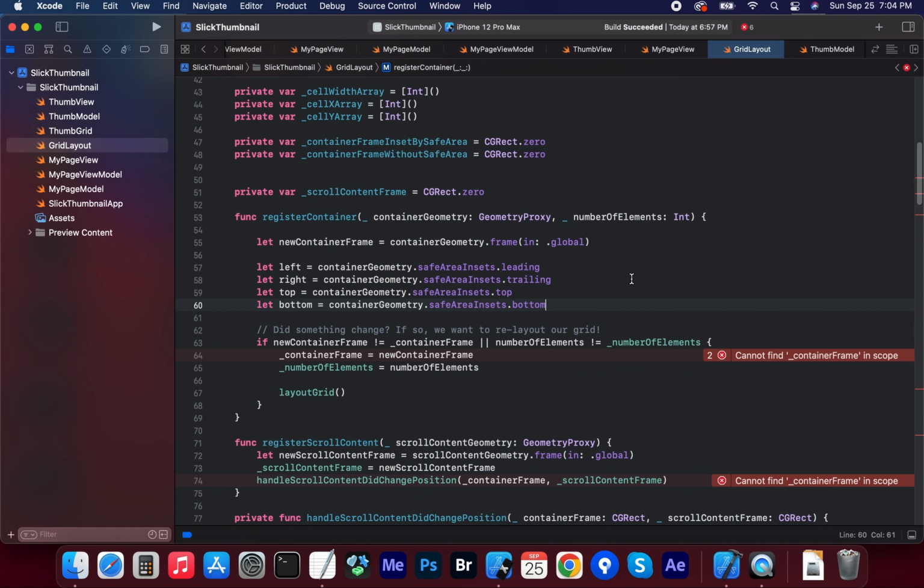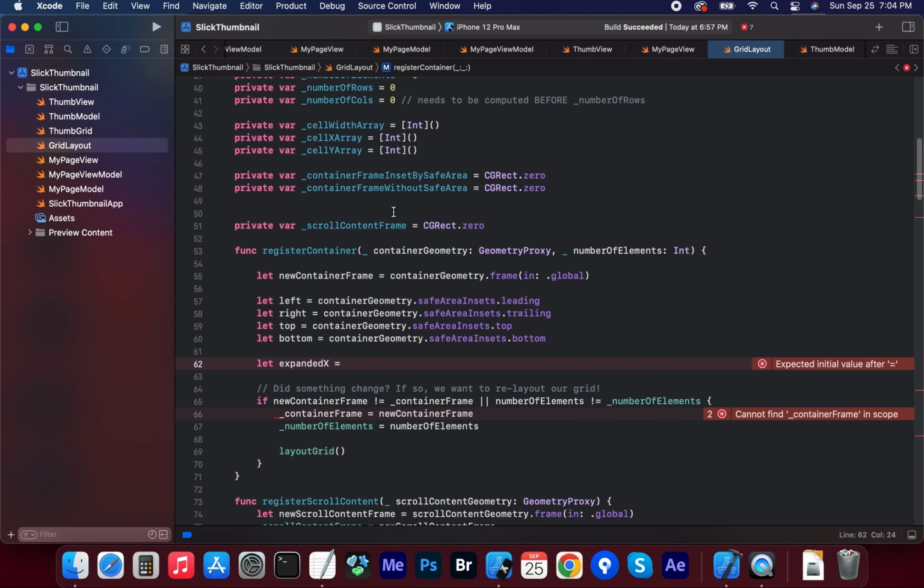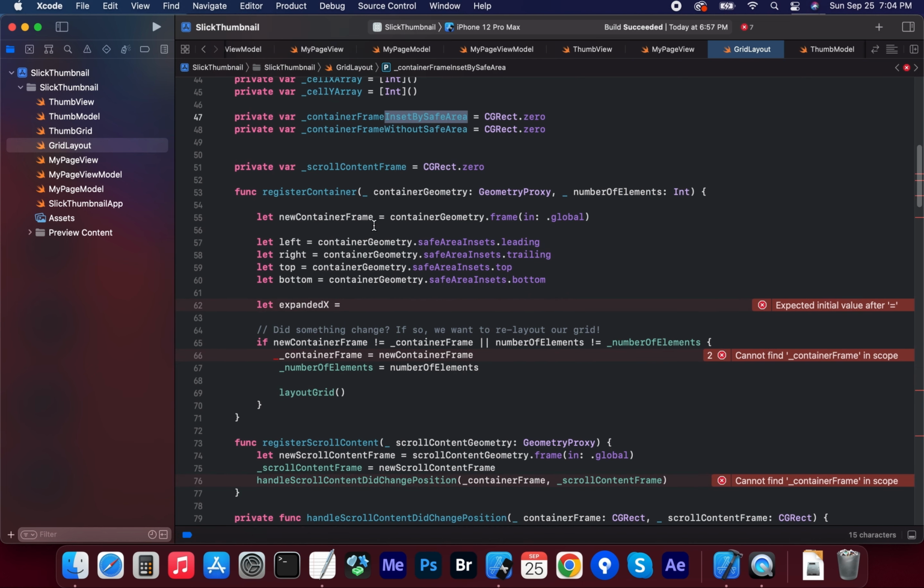And also, mostly just to keep it more concise, I'm going to define the left, right, x, and y of the expanded frame. So I'm going to say let expanded x equal. And this new container frame is really the one that is inset by safe area.